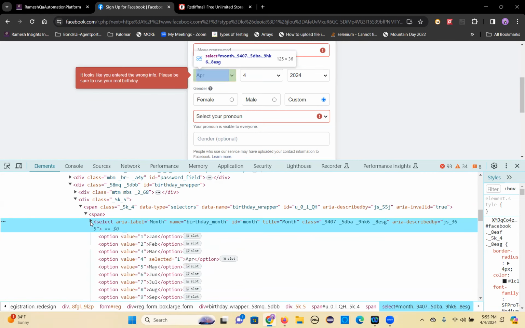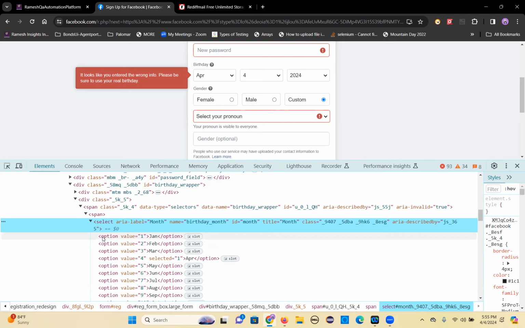Select means it's a drop down. Once you expand this drop down, you have options. Each option has an option tag. Inside the option tag, what attribute can you have? Value. Mandatorily you have a value attribute. The option tag is a pair of tags, an open tag and a close tag. This has an option label, like John. Where can you find the option label? In between the open option tag and the close option tag, you can find the option label.